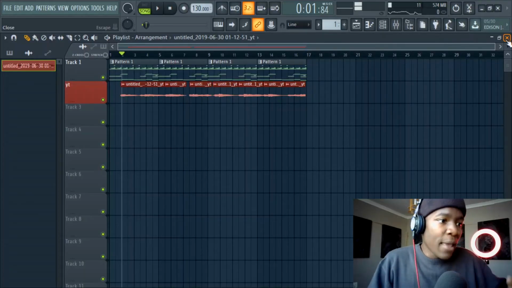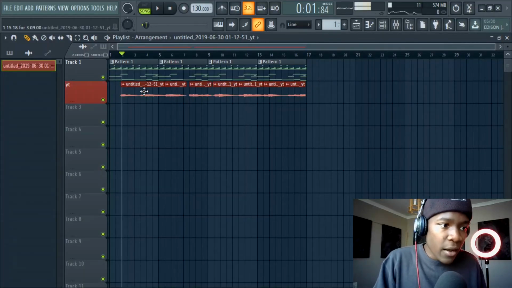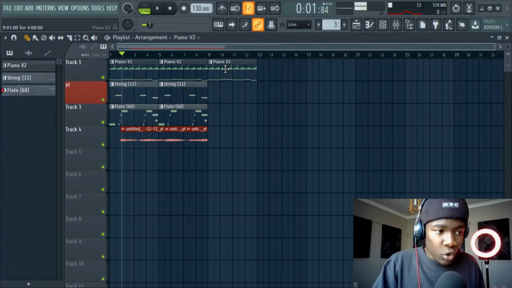Now when you've mixed and leveled your sample, you should organize your sample. And don't forget to put stems so that the other producer won't struggle with your crappy organization, you know. What I usually do, I place the sample like this, then I just stem it out. You don't want to do this.